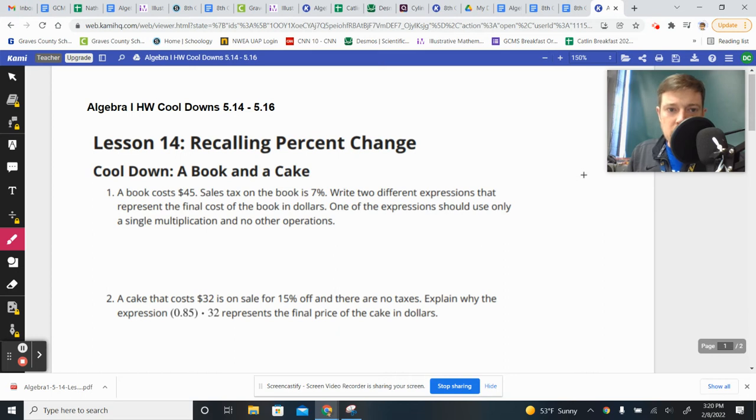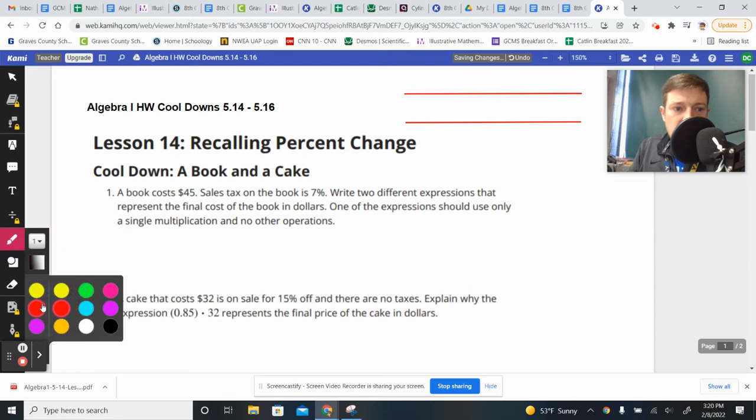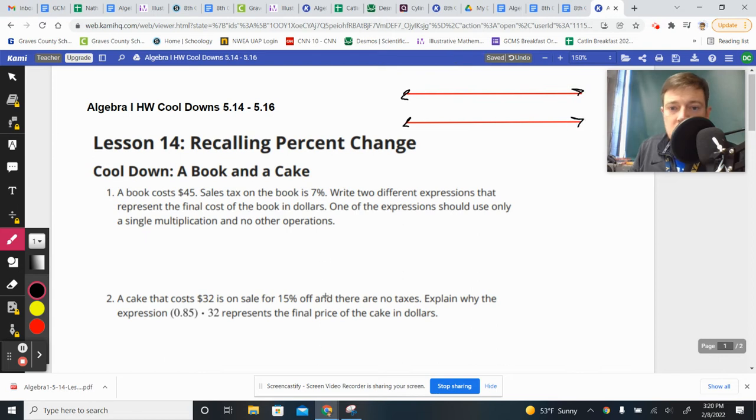Second period, you might want to zoom to where I get to answering these, but I just want to quickly review percent change because that's what this lesson's about. It's about recalling when we talked about percent change in seventh grade. A lot of you I had in class last year, so hopefully this will ring a bell. We did percent change based on a double number line. I'm going to do a basic example before I jump into the questions.